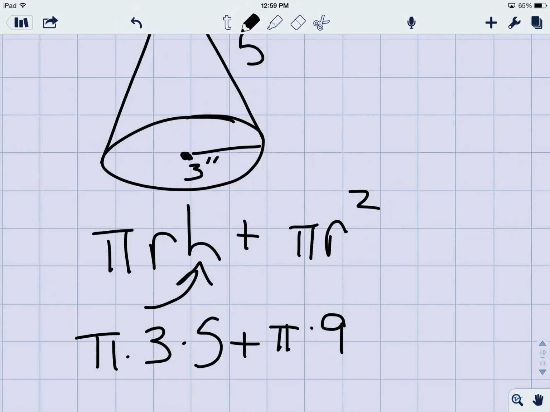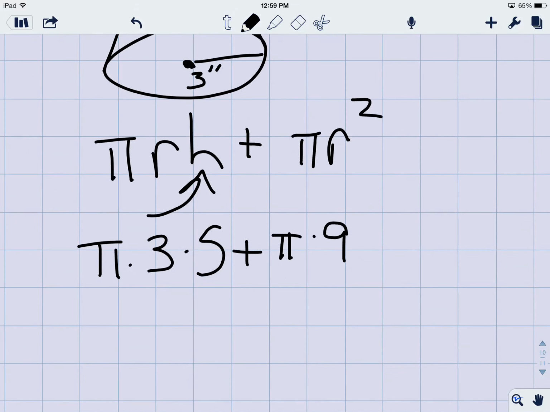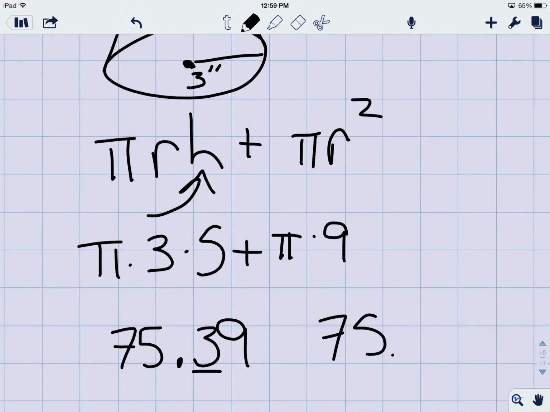So what do we get? How many decimal places? Give it to me to 2 places. 75. You're rounding it. Don't round it. I just want 2 decimal places. 75.39. So would the 3 then go up or would it stay the same? It would go up. 75.3 what? Feet. 4 feet. 30 inches squared. Very good. It'll go up, so 75.4.